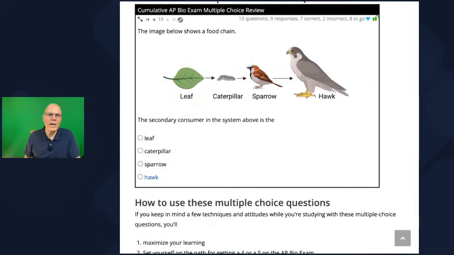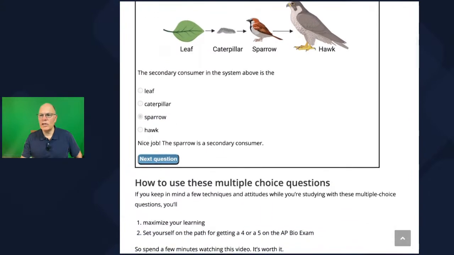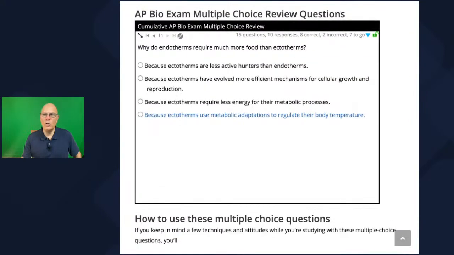Okay, this is really the same question. It's so easy. I'm going to answer it myself. Oh, no. Secondary consumer. Who's a secondary consumer? 1, 2, 3, or 4? Okay, people are crushing it on ecology. And ecology in some ways is, at least at this level, not the hardest stuff in AP biology. Not to take anything away from you and your achievement so far.